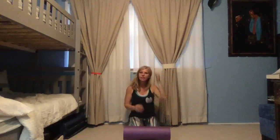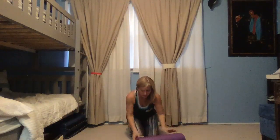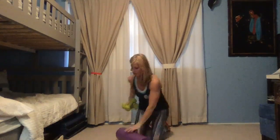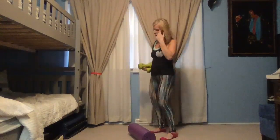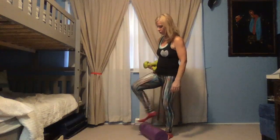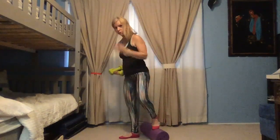So now we've got our biggest challenge coming up. Well, we'll do one more thing and then we'll get our biggest challenge. So something for the back side of the body again. You're going to step your right foot in front of the foam roller and you're going to bring your left toes to the foam roller.